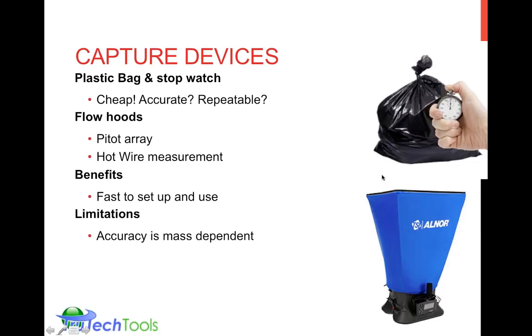The other limitation I'd say is the size of the device. Sometimes you're in existing construction and there's just not enough room to set up and use the device, in which case you might want to look at what's called a low flow bolometer, which can be used with its hood off. It's calibrated to be used that way. That could be used directly in lower flow situations. So you have to, again, tune in the type of device to the type of measurement you're making and understand what you're after for it.